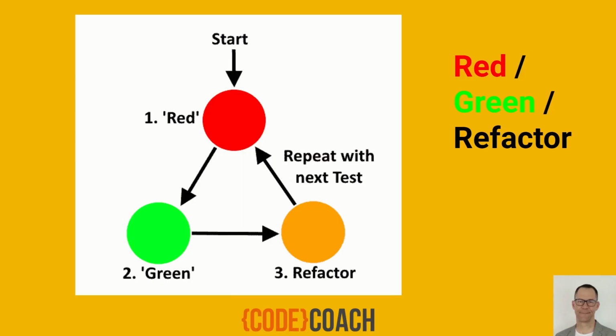Then we learned about red, green, refactor. This is our iterative loop that is part of our TDD process. Each of these loops takes on the order of tens of seconds to maybe a few minutes. So we write our red failing test first. Then we move on to making the red test pass by writing just enough implementation or production code. And then step number 3, which is a really important step, is the refactoring of our implementation code to make it easy to read, to make it easy to understand, and also our test code.